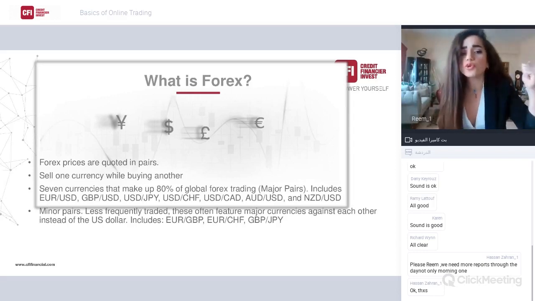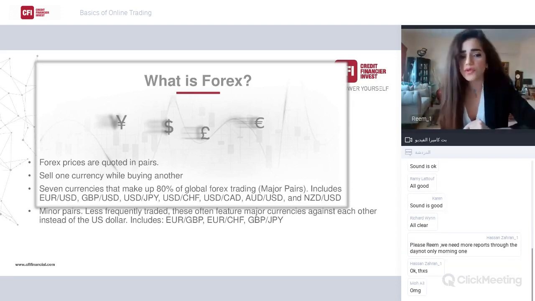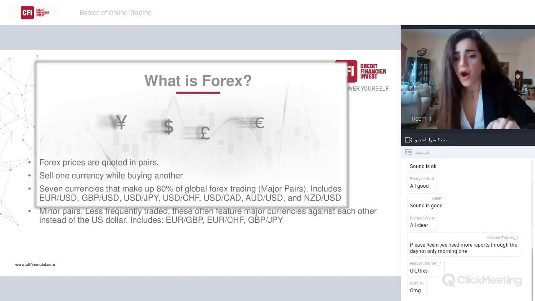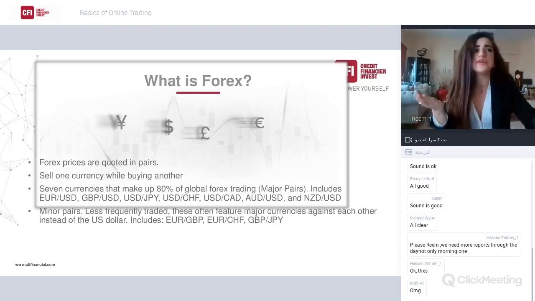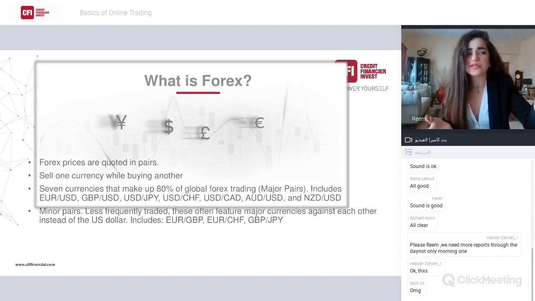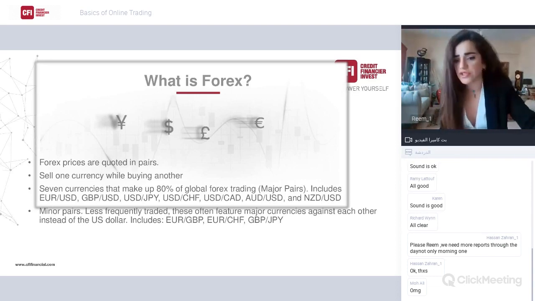This will also include gold and oil. I will talk about this in a minute. The reason being, gold is considered a commodity, and oil is also considered a commodity, and these are pegged to dollars as well. So when you say oil, it's pegged to dollars. When you say gold, it's pegged to dollars. So if you're buying gold, you can put it in your head that you're selling the dollar. Okay, so these are very important points. If you guys have any question, please stop me and just ask.